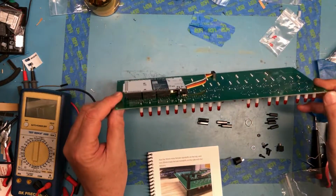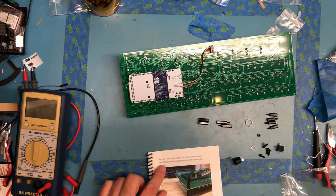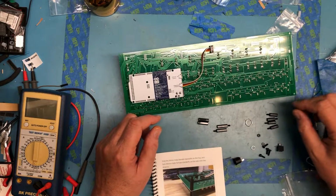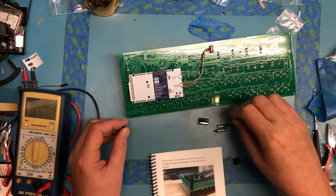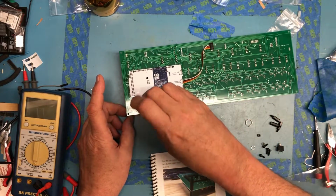So it looks like add the 14mm male-female standoffs on top of the 20mm male-female standoffs on the side with the Arduino. So these must be 20s, these must be 14s. So it looks like we're doing this.